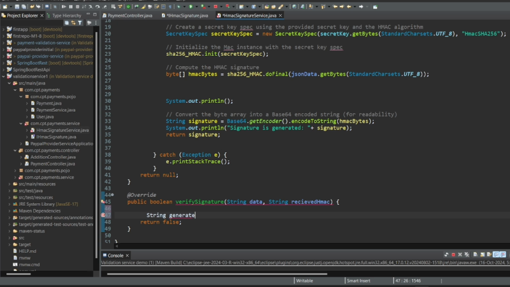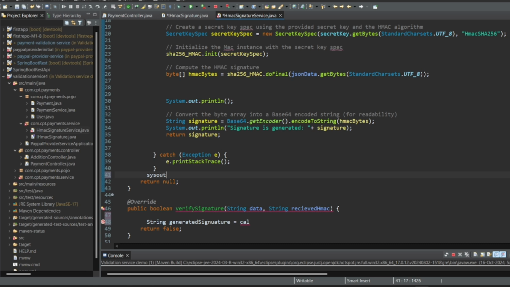That generated signature should be matched with the received HMAC signature. If the signature is generated, it should be printed with the signature code.